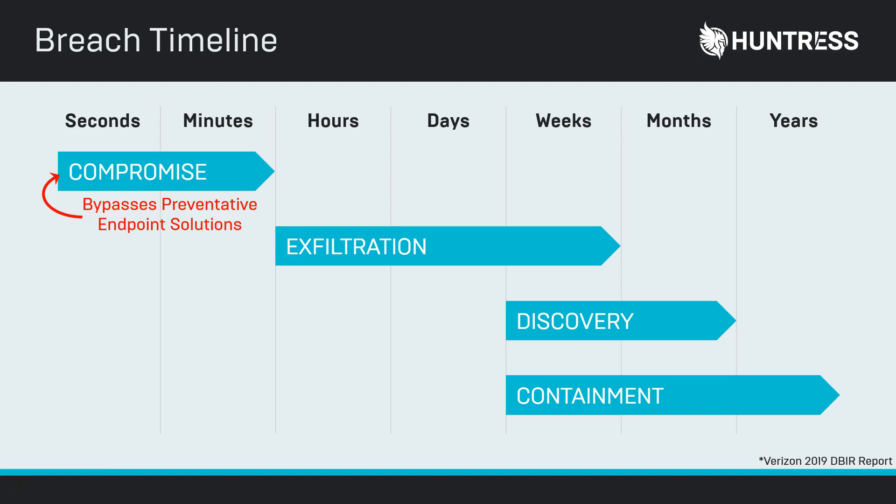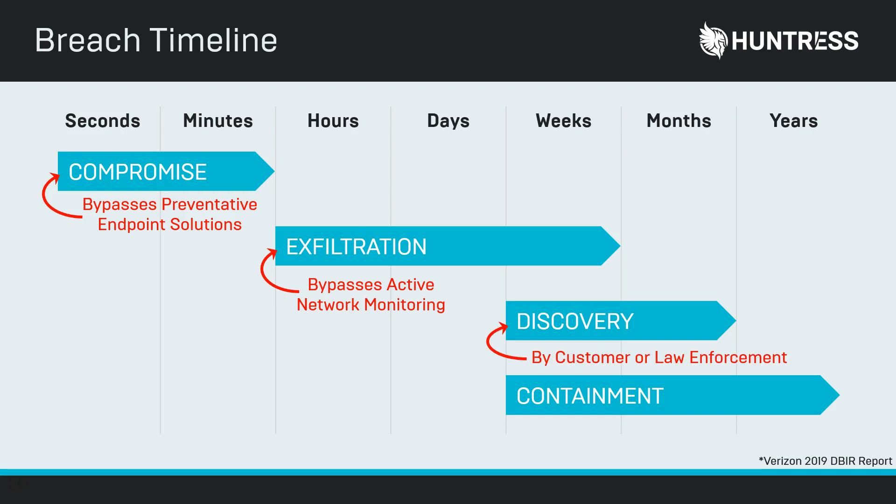I'm going to have to move through your network, dwell in your network until I can find the data — and that might take me days or even weeks. Then I have to figure out what type of prevention you have in place on the network layer. I'm going to bypass whatever active network monitoring you're using, whether that's a firewall, a DNS filter, or traffic monitor. I tend to abuse trusted applications — for example, if you exfiltrate data to Dropbox, I might exfiltrate my data over Dropbox as well, but to my nefarious Dropbox instead of your legitimate one.